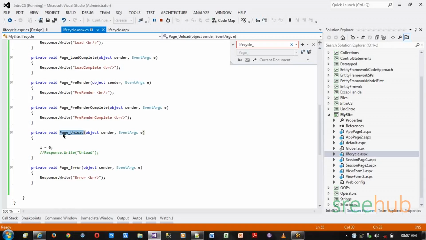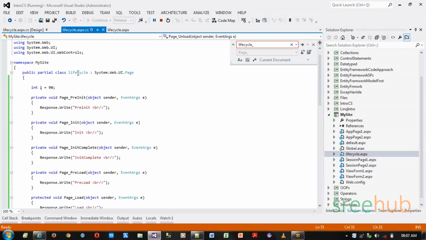So that is something which is releasing resources. And when I say memory is freed up, I am actually talking about whenever you start your ASPX page, it's a simple class, obviously, which is inherited from your web UI page. Now, once everything is done, your object of page will be completely disposed, right?